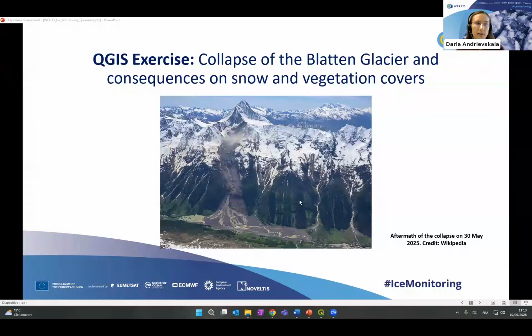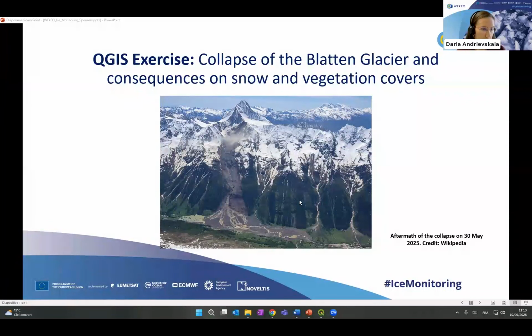If this ice does not exist anymore, all these rocks are going to collapse. And in the mountains, we very often have settlements and infrastructure in the valleys, so it is getting more and more dangerous for people living in such areas.